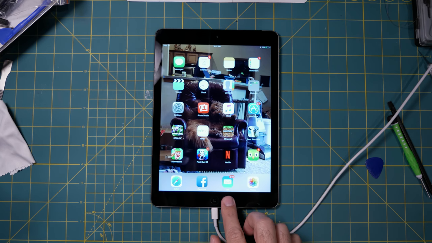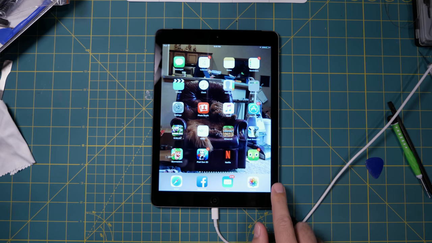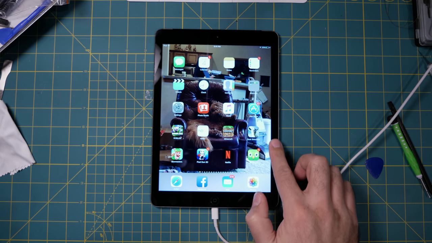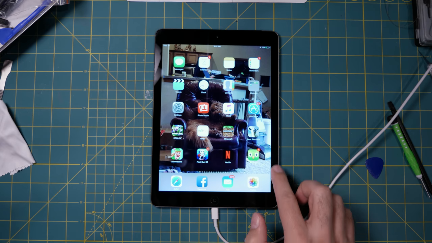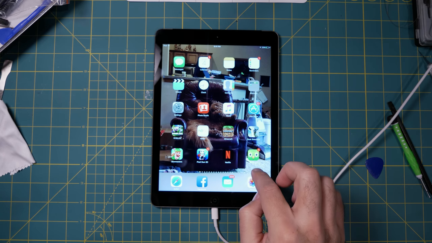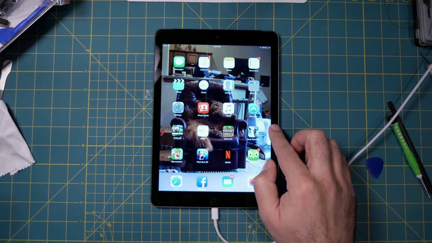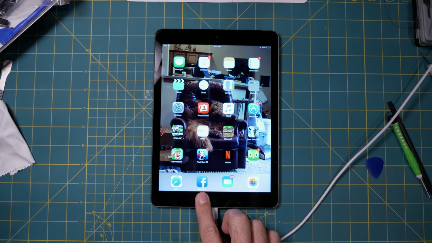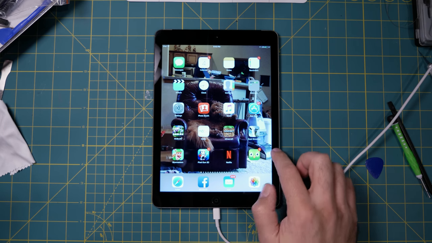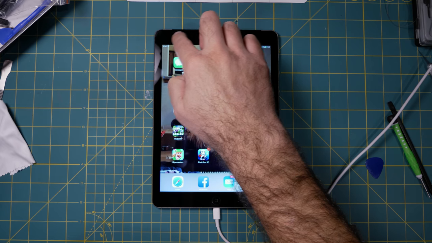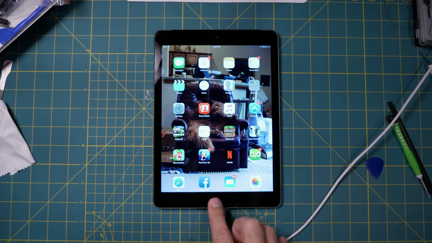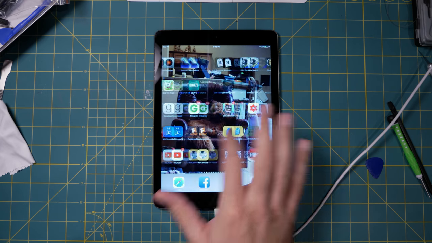Now, a good way to test if you have ghosting issues is to put pressure on the bezel, especially in this area where all of our ribbon cables are. If you press in these areas and it acts like you're touching the actual screen and it opens up apps and does all kinds of crazy stuff, then that means you are having ghost issues. So we don't seem to be having any of those. We'll test up here real quick. Everything seems to be fine.